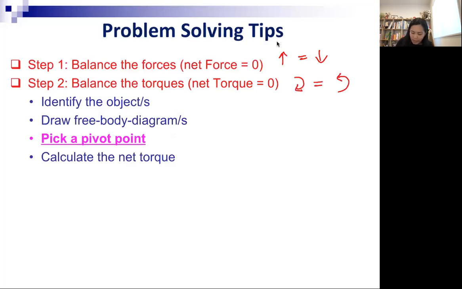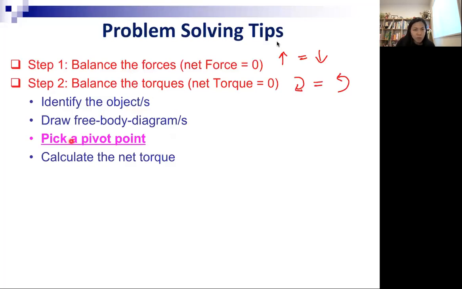To balance out the torques, just like we did with forces, identify the object that will have the tendency to rotate. Draw the free body diagrams again. Whenever we're talking about forces, you cannot get away from free body diagrams, because that is where you can visualize all the forces acting on the object. To find the torque, you need to find the force and whether it's acting upwards or downwards or to the left or to the right.